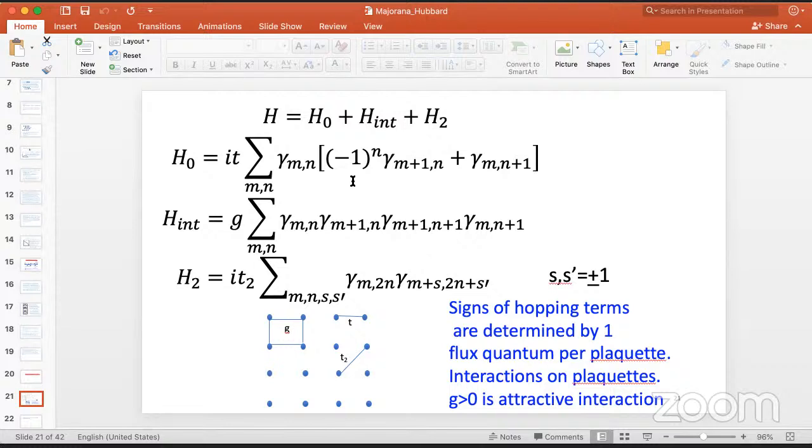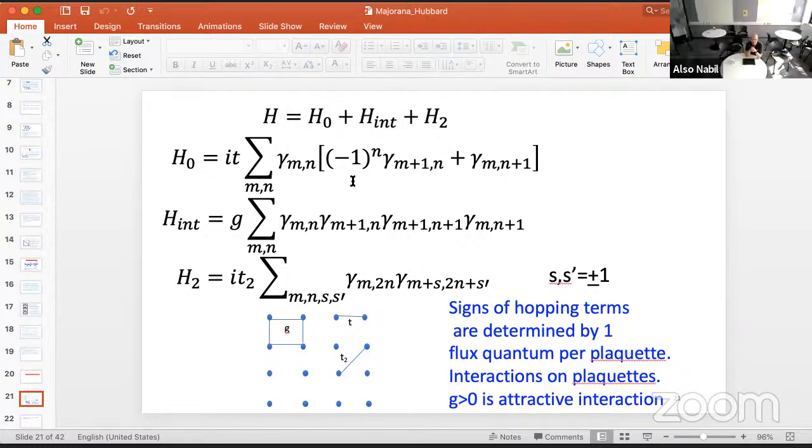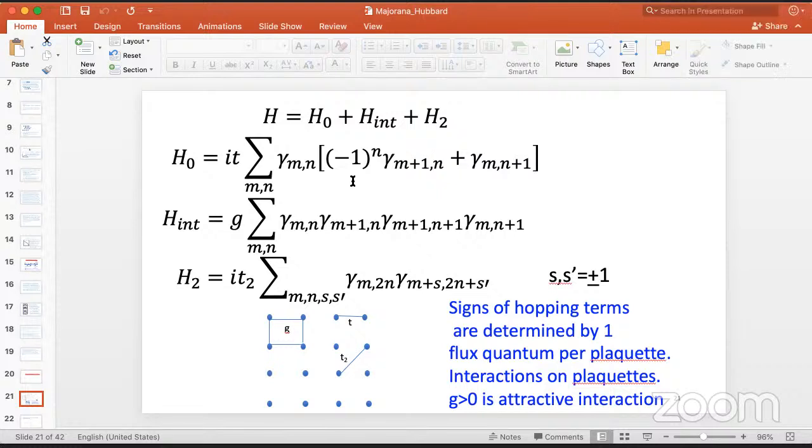I see. I actually have a follow-up question. I apologize if you said this already, but what is the motivation for studying these models? The motivation is that you can actually realize them experimentally. If you put a superconducting layer on top of a topological insulator, and then you apply a magnetic field, it's predicted you have a Majorana mode at the center of every vortex core. And we can expect that these Majorana modes can hop from core to core, and that they also have interactions.